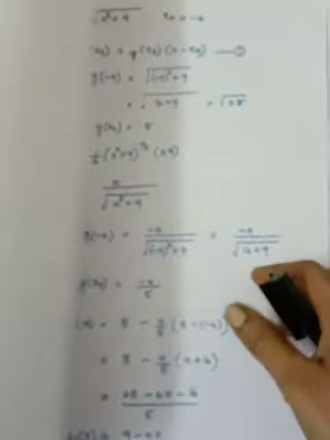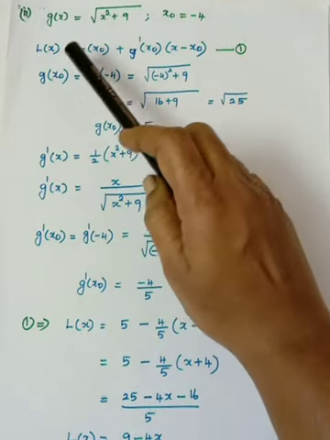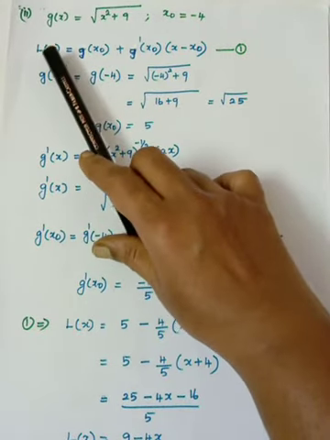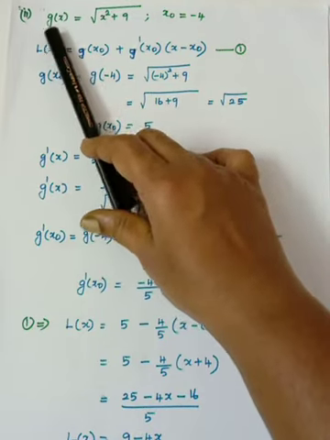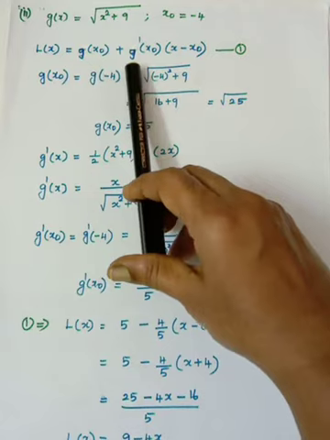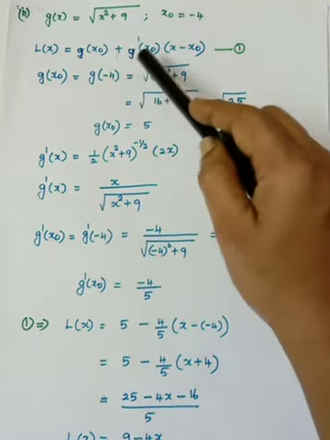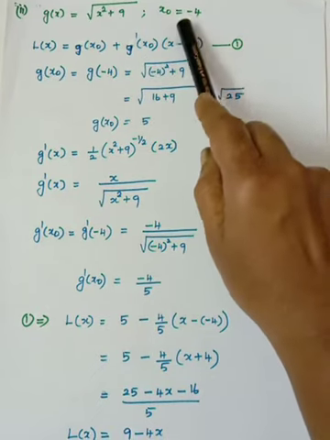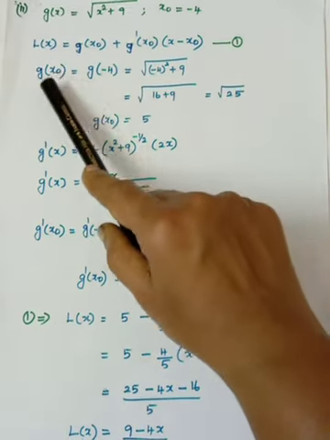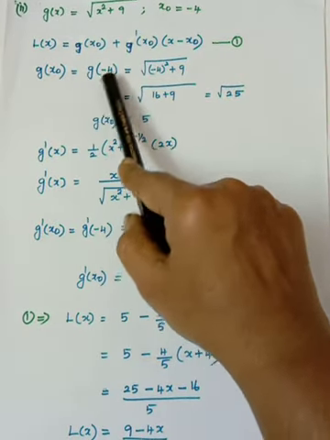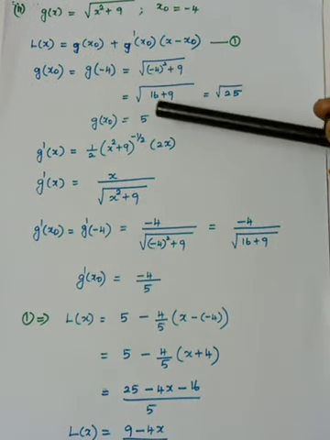In the same way, you have to do the second subdivision. Here the function is g of x. So according to that, we will change the formula. Usually we write f of x naught; here the function is g. So therefore g of x naught plus g dash of x naught into x minus x naught. So these two values have to be substituted. What is the point? We need the linear approximation at x naught equal to minus 4. So g of x naught is g of minus 4. So here you have to substitute x as minus 4. So minus 4 the whole square is 16.